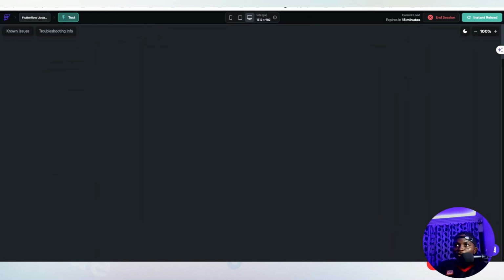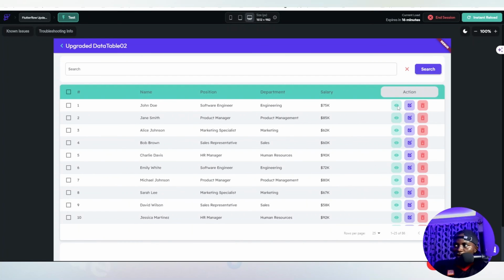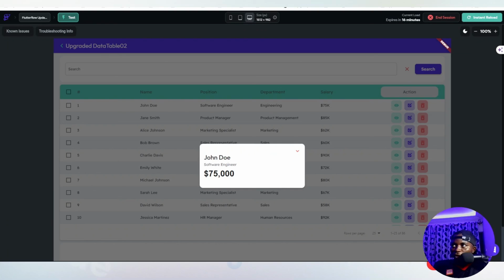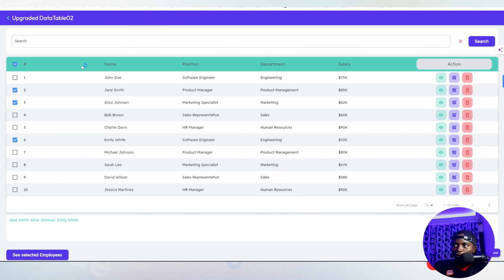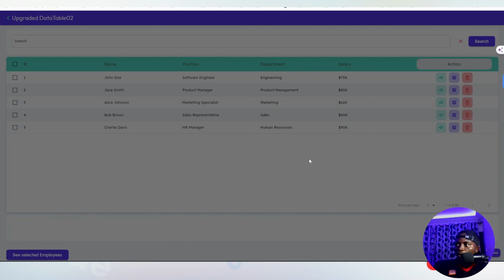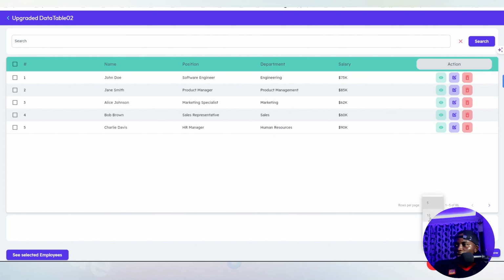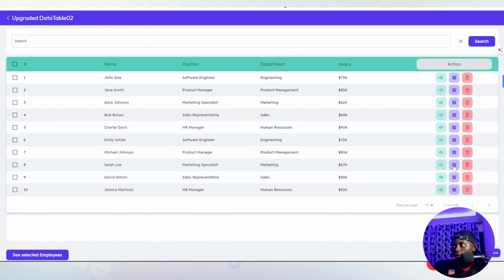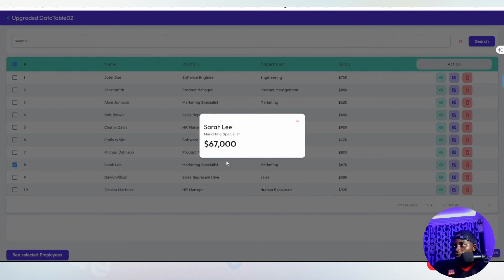So if all of that is functional, you should have something like this. We should have this eye icon that we can click to view. Let me demonstrate on the live version. This thing is taking a while to load. So let me demonstrate here on the live version on the web that I've published. This is the version of the app that I published. So if you click on this eye, yeah, you see the data, this particular user, and everything is functional as it's supposed to be. So we click here, we have Sarah Lee, then we can close.